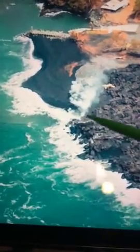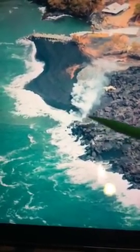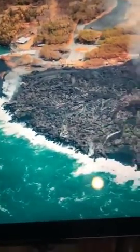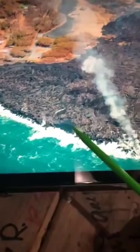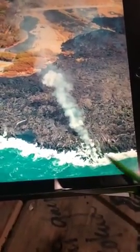And we still have a hot spot over here with some heat, probably some lava still oozing, trickling out in this area right over here. But for the most part, most of the area has stopped flowing. There's another little beach that's forming right in here. More heat over here in this area.